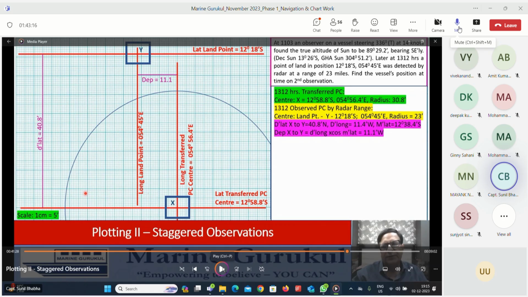Yeah, that's right, beta. Certainly, when the scale is large, the errors also are going to be large. So a little bit of difference in the answer is not going to matter. Sir, beta, there is no fixed limit for this. It will change with the scale which you are using. Exactly. And in this case, beta, there is no way to reduce the scale. There is no method by which we can bring the scale to 1:2 or 1:3. In the older question we had the choice that with plane sailing we could reduce the plot and we were able to improve on the scale. Here we cannot, beta.